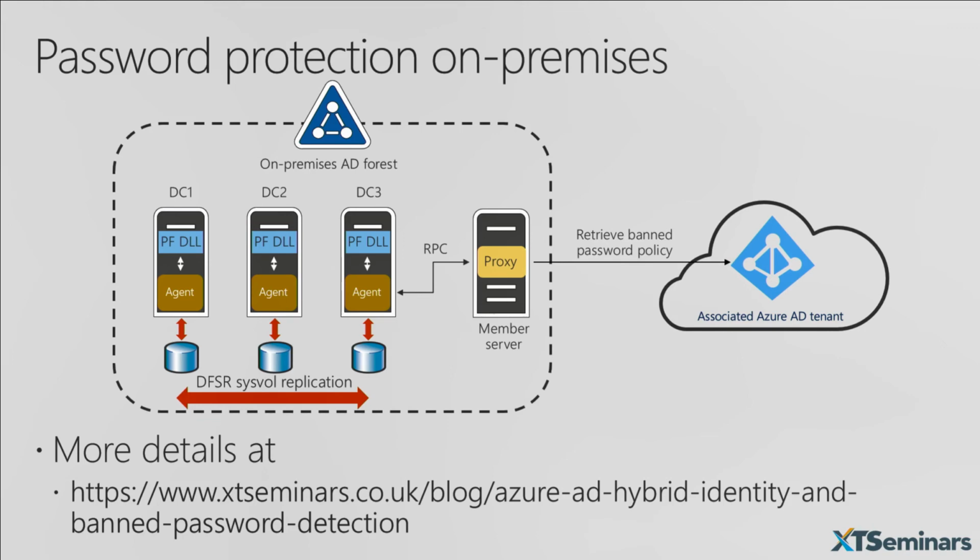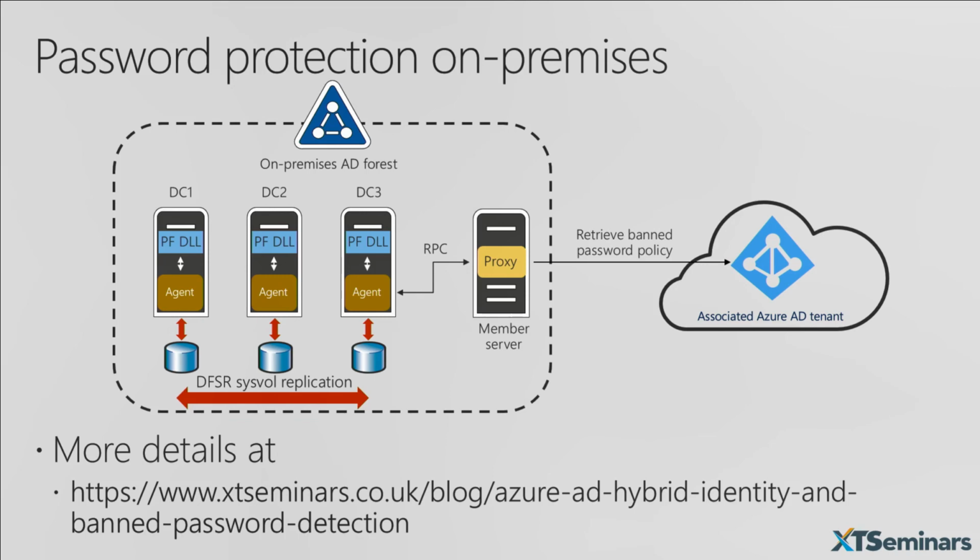Now, if you've already got password filters for some other purpose, maybe you've got some sort of maintenance thing for maintaining passwords, and you've already got a password filter installed, they are designed to chain. So you go through each password filter, each reports success or failure, and then having got the aggregated success or failure out the end, it then informs every filter of the overall result. So we can chain these together.